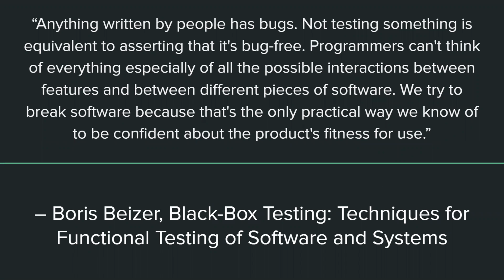Quote from Boris Beizer about black box testing. Anything written by people has bugs. Not testing something is equivalent to asserting that it's bug-free. Programmers can't think of everything, especially all the possible interactions between features and between different pieces of software. We try to break software because that's the only practical way we know to be confident about the product's fitness for use.